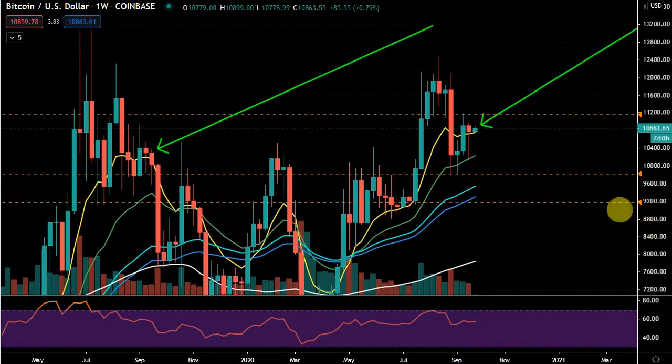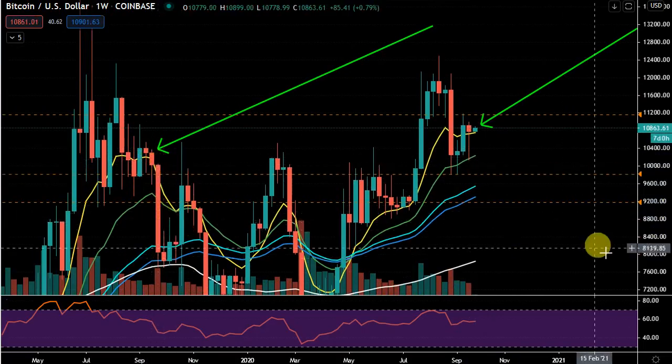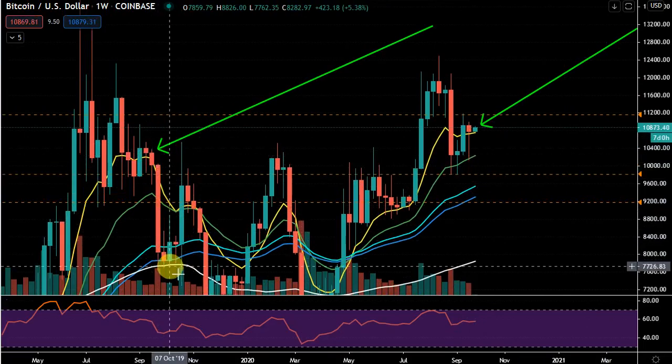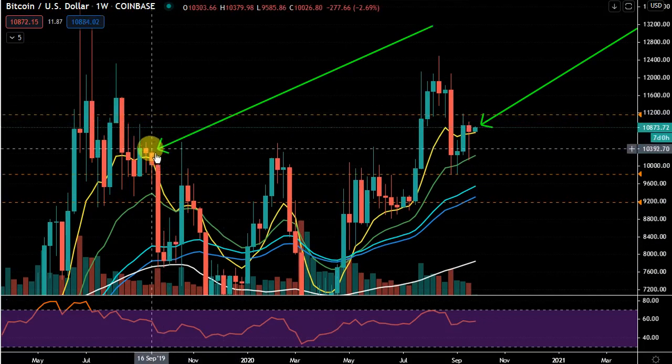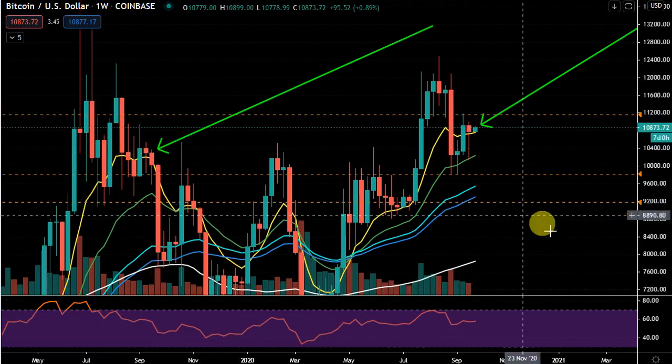If it works out, it might be a few weeks hold. You can see here it was a two-week hold, and in that two-week hold you would have made a lot of money if you held it and put on a decent sized position. There's relatively low risk here because price should not go too much higher — you can see price did not even take out the highs of the body.